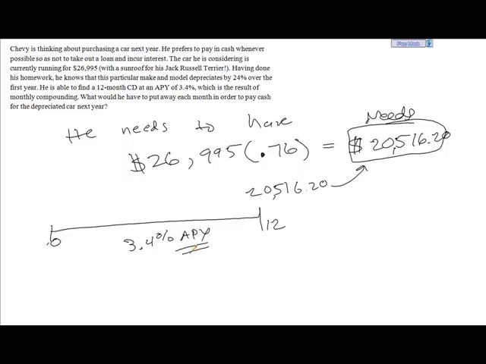This is APY. We can't actually use this to calculate exactly. So we've got to figure out what the APR is, because our calculator, if we plug this in for I%, it's going to assume that we're using an APR. Now remember, the difference is this takes into account, this is after compounding you get this much, but we, in our calculator, have to plug in things pre-compounding. So that's the key thing here.